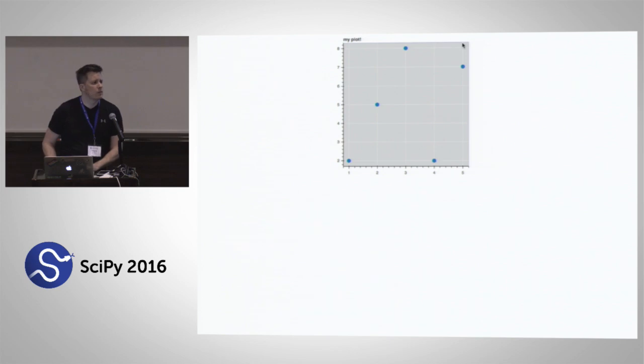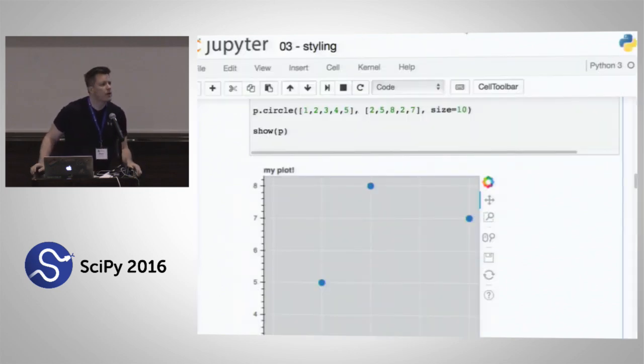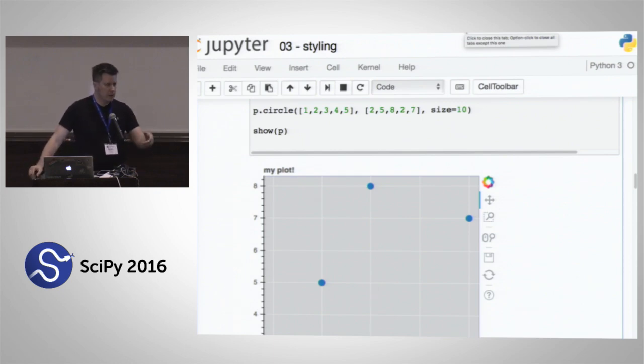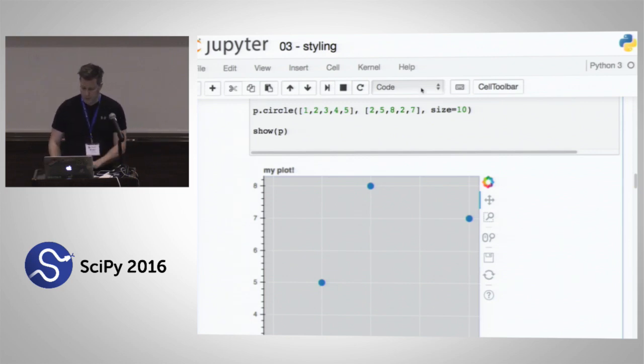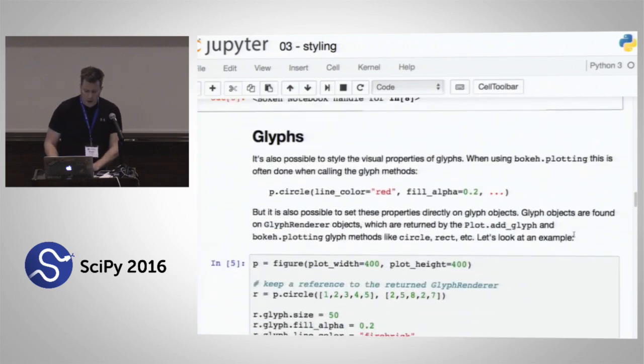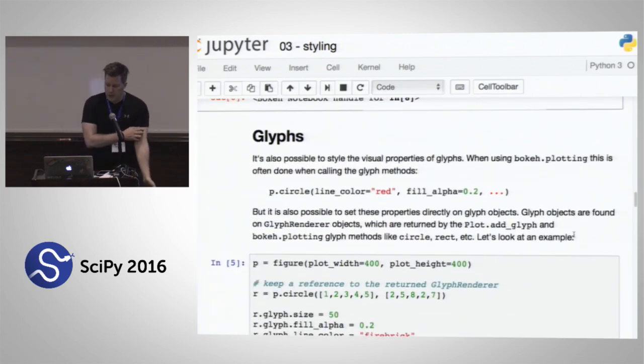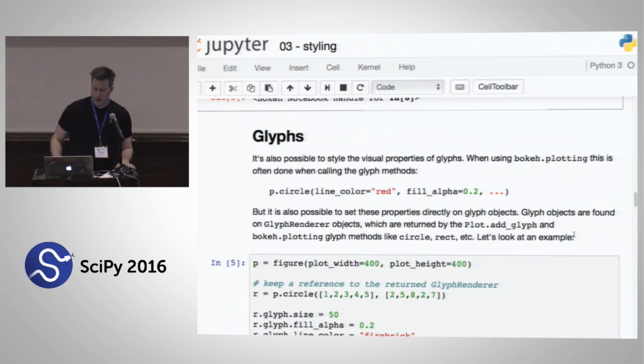Sorry, I missed the first part. No, so I said it's possible to define a theme, and when we get to the Bokeh apps, I'll show how to define a theme file. There is some basic theming. Actually, one of the upcoming bits of work we're probably getting funded to do is to make it even simpler and easier to specify themes. So there's some basic theming functionality, and we'll get to it when we get to apps at the end of today. Okay, good questions.